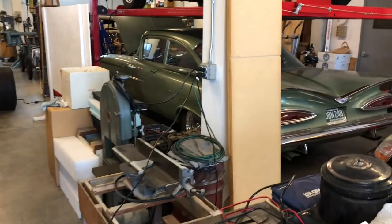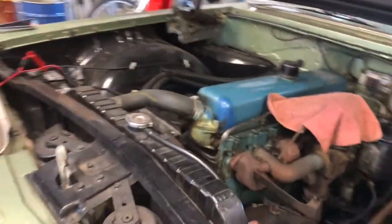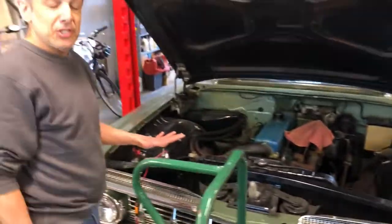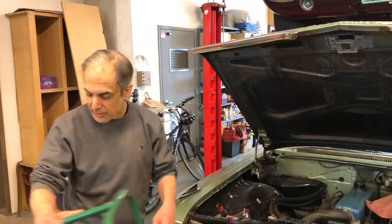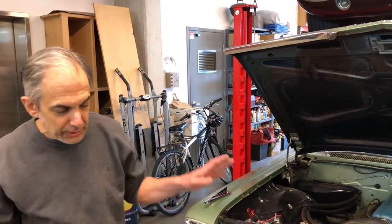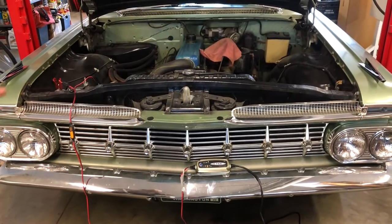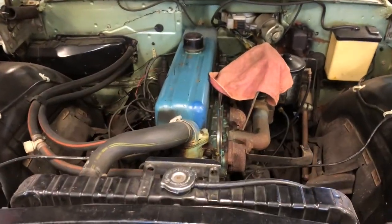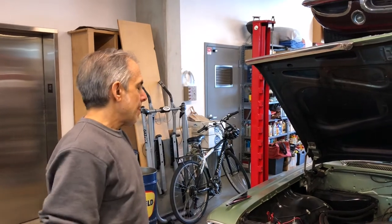Now let's look at the Biscayne over here. This is just a cool old car — it's a Survivor and it's six-cylinder powered. I've always liked '59 to '60 Chevys. I used to have a '60 Chevy sedan delivery that was really cool — I put a 350 in it and grafted the front suspension from a '79 Camaro to it, giving it power steering and disc brakes. It was also one of my daily drivers in California, and actually the car I used to deliver Zakk Wylde's 4x12 cabs to him — he was living in Malibu at the time.